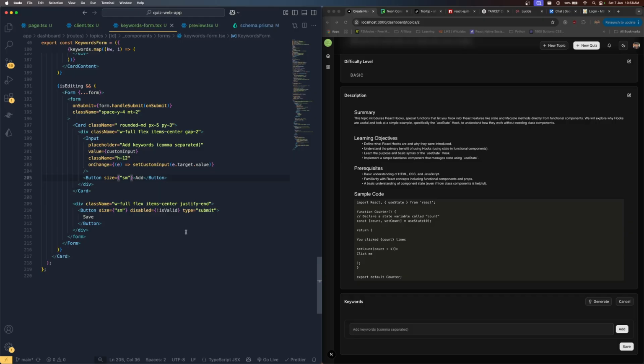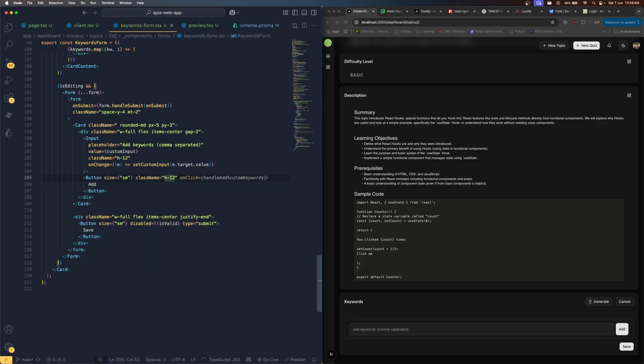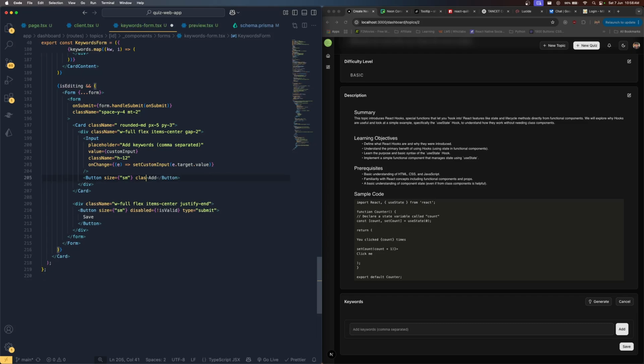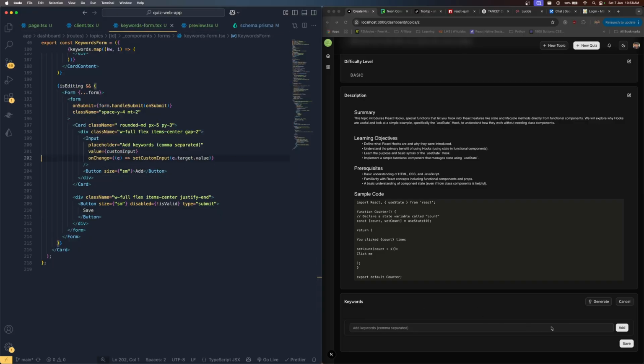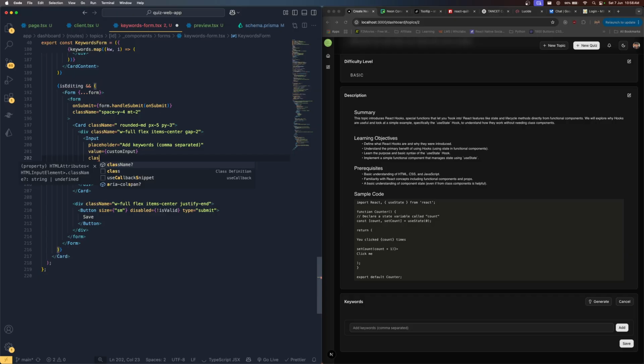Okay, and for this class name, I'm just going to say height as 12 itself. Yep, and I think that is too much bigger. Fine, so let me remove this also. Yep, now both are the same, perfectly fine. And I just need to increase the text size. Class name text needs to be LG.